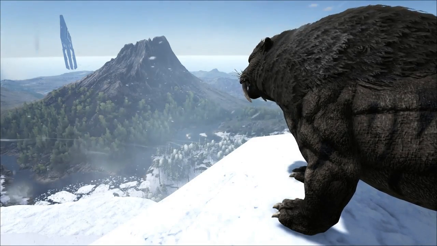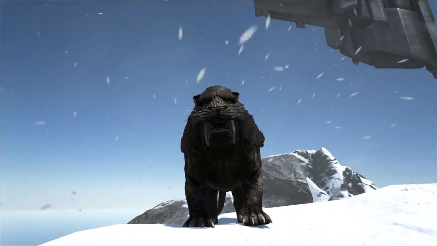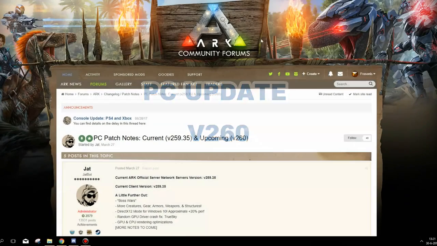The Saber looks upon the world and sees the same as before. But the world sees the Saber and it doesn't look the same as before, because Patch 260 is finally here! Yes, the update is here, the update is out. And damn, this comes with a big patch note again.